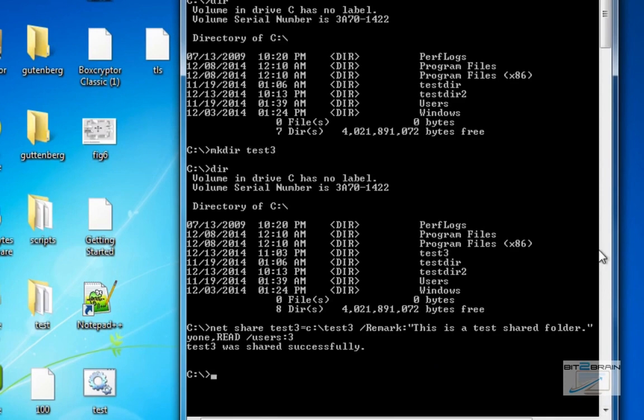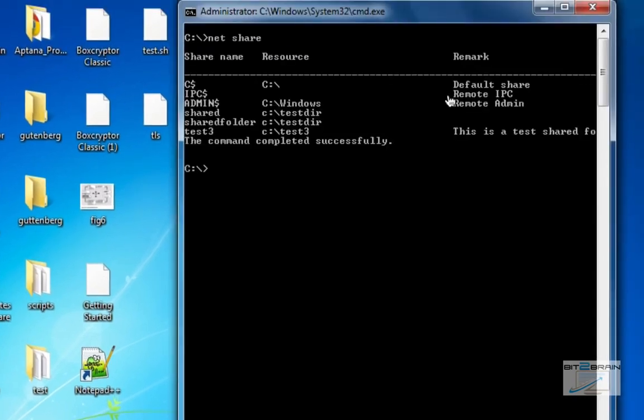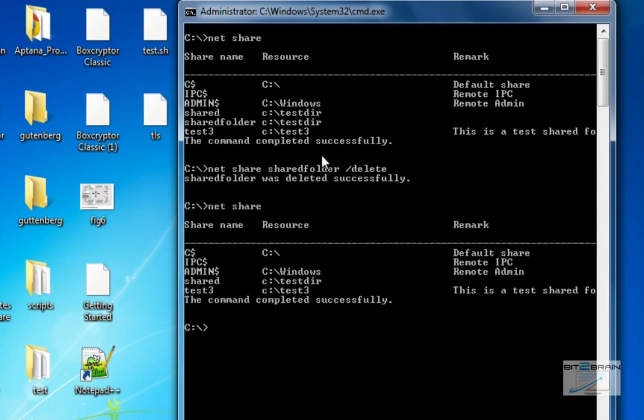So let's go ahead and clear that out. Oh, if you come over here, by the way, and type in net share with nothing, you'll see that these are the shares that you're actually making available. So if we want to not make these available anymore, now when we type in net share, we'll see that it's no longer shared.